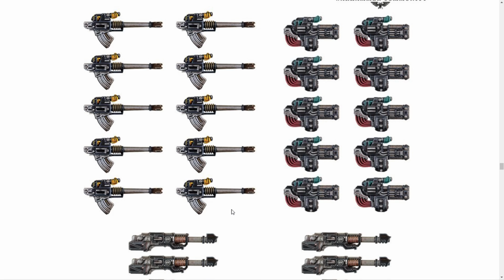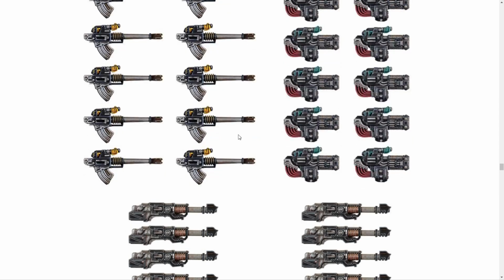So if you're just after the autocannons and you don't want any of the other weapons, the going rate is essentially $1.50 per weapon. So realistically, could these have come in a smaller amount per box set? Are most people going to need 10 lascannons or 10 autocannons? Probably not. But a Devastator squad or the equivalent is like 4 heavy weapons right there. So it makes sense to put them in 10s.